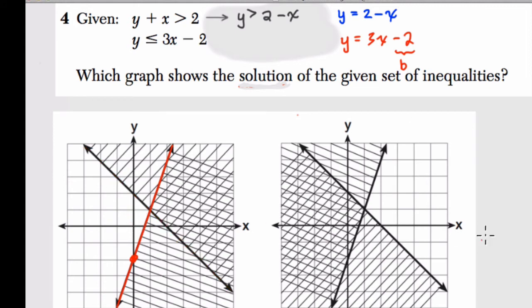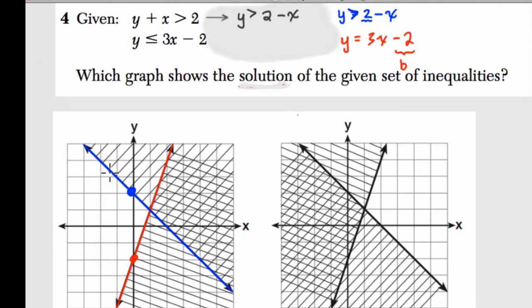Oops, let me choose blue so it matches, don't want to confuse you. So if y was equal to 2 minus x, this would be the line that represents it. And we know because 2 is our b value, the number all by itself, the constant, and the slope is minus 1, down 1 over 1. So if they were equal, these blue and red lines represent these blue and red equations, but we don't have them equal. In the blue equation, y is not equal to 2 minus x, it is greater than 2 minus x. So that means that it represents everything above the blue line, not including the blue line.